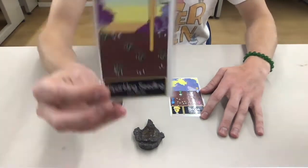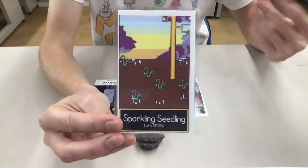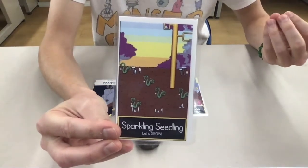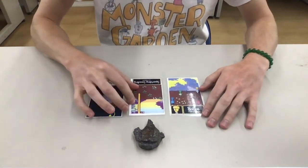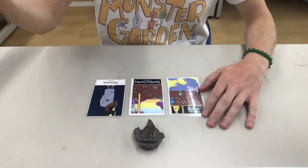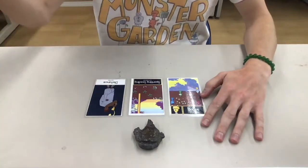Because the central card right here is the sparkling seedling. Each of these seedlings represents a level of my game. They're each their own little world and mini journey waiting to be explored. So each one kind of represents a burst of potential where you can make your own special little space, or discover something new from the ground up. And each one is like a little playground with discoveries and different things, and they kind of go deep beneath the surface, and then you come back to the surface with the stuff that you brought and the monsters that you met, and grow your garden bigger, and then you can play around there. So it's about cycles of going in, exploring, and coming out with the things you found.